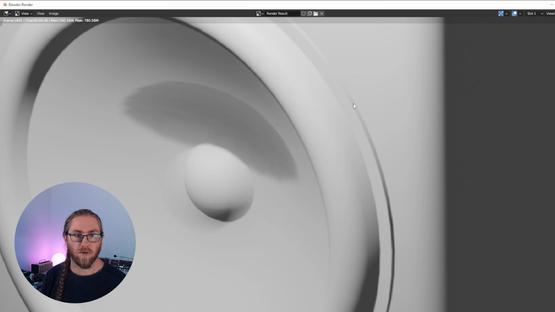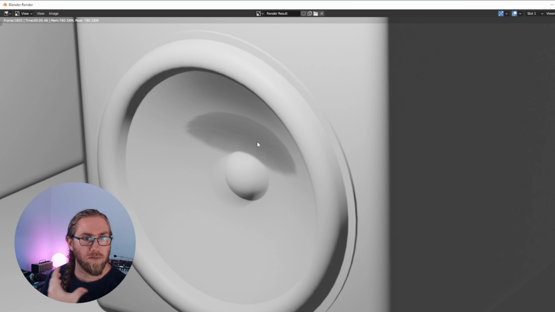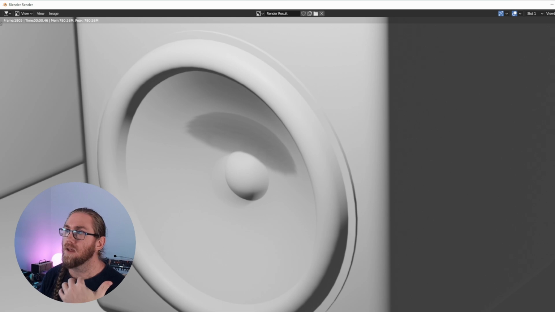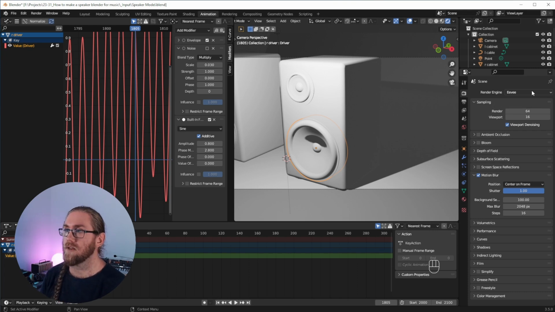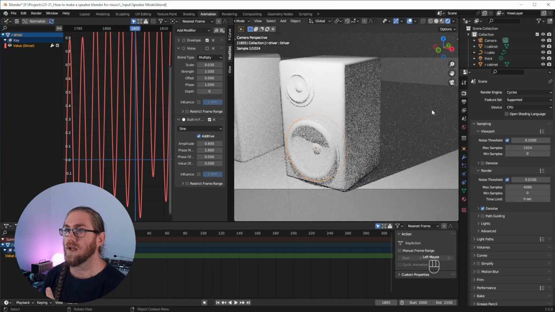So if you're doing some sort of animation where you're trying to show an area weight moving, you can use this trick to really push the renderer. Now it looks a bit janky because I'm using Eevee, which is their real-time engine. We can beef this up, but Eevee allows us to use low spec machines. If you've got a higher spec machine or a gaming machine, you could probably start looking at using Cycles.